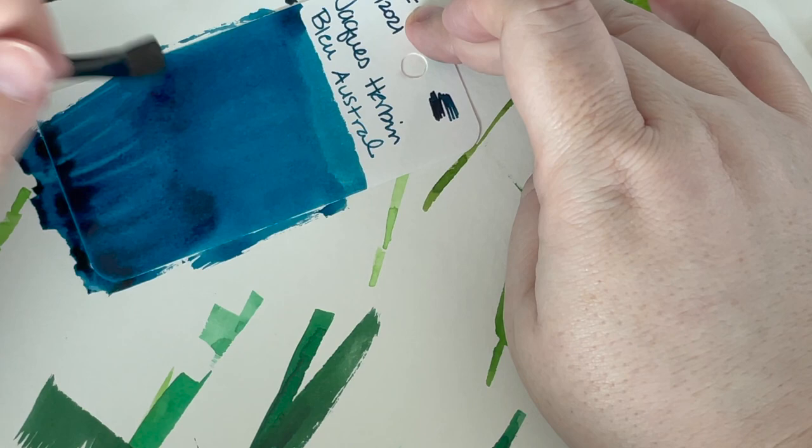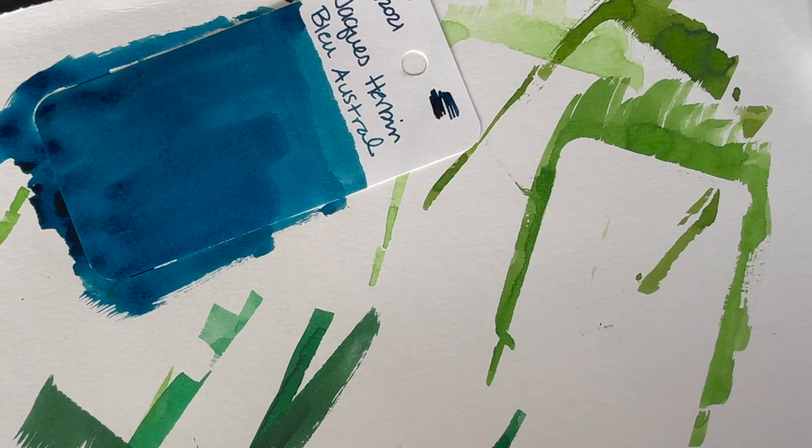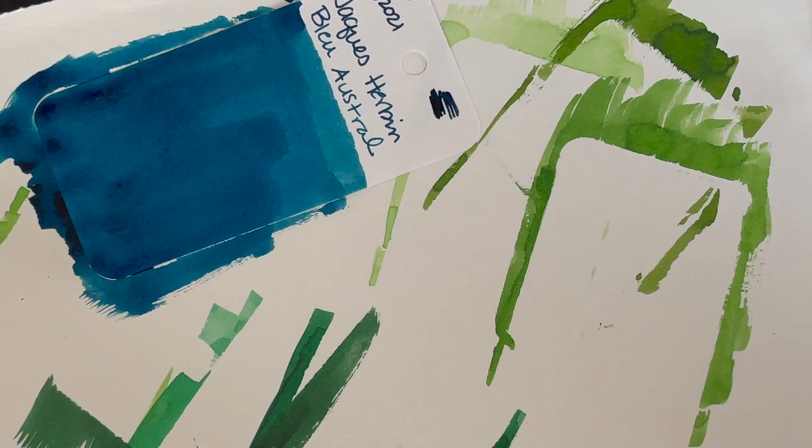It's possible. Stunning. I'm so happy right now. I am so happy right now. Man, I love Ink Flight Day. I just love Ink Flight Day. You know this. It's my favorite.